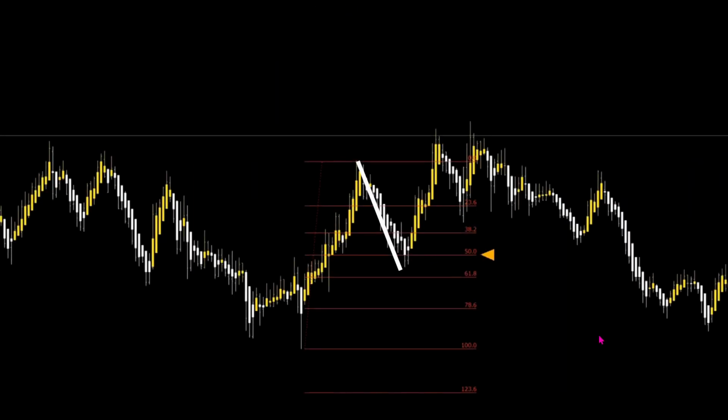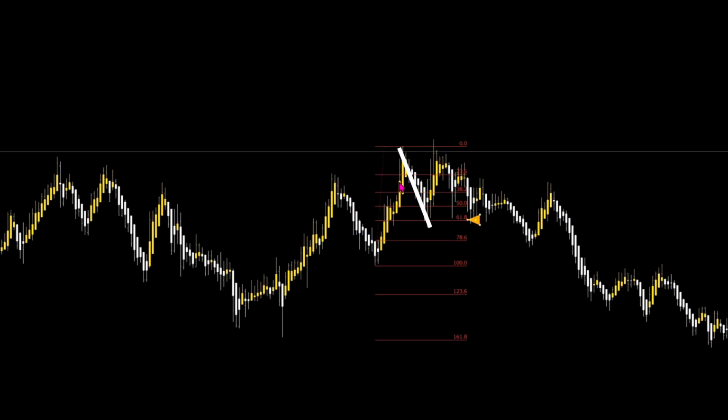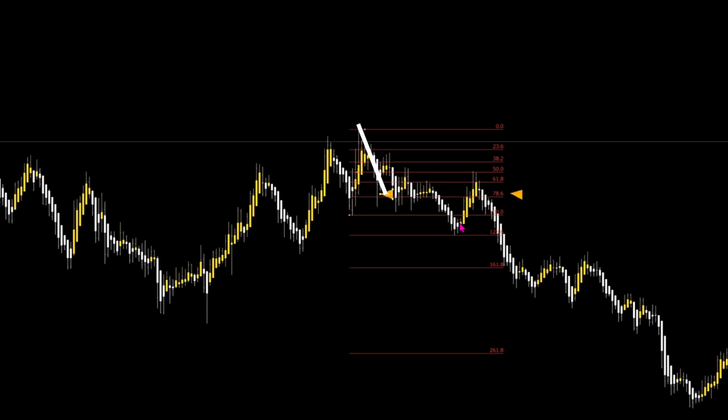We can also use Fibonacci to analyze trends for weakness. This momentum-based technique measures how deep the pullbacks are on existing trends. So in this uptrend, we see the pullback comes in at 50% of the move up. And on the next leg, we see the sellers are able to push down even further, to 61.8 this time. So the sellers are getting stronger and stronger as the trend is going up.